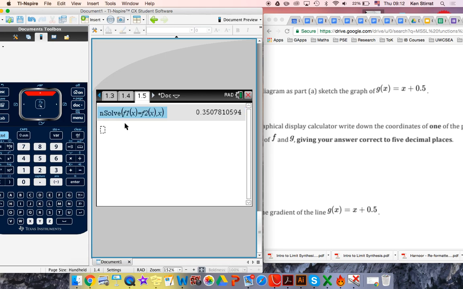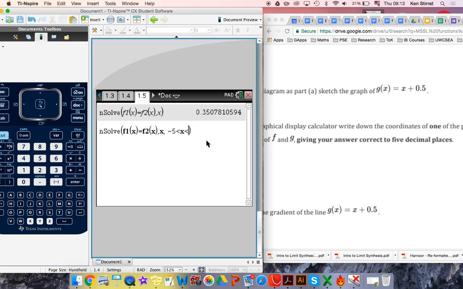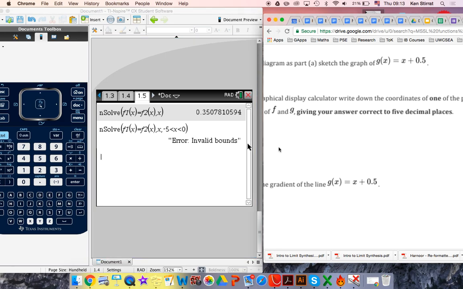I think we can actually, and you might have to do a bit of research for this. If I bring n-solve down again, you can actually search between certain bounds. If I search between negative 5, I'm not sure if this is the way to do it. So research needed. Less than x, less than 0. So search between those and enter. Invalid bounds. So I have to find a way to search between certain bounds. But it looks like we can do it. I'll leave you to research that.